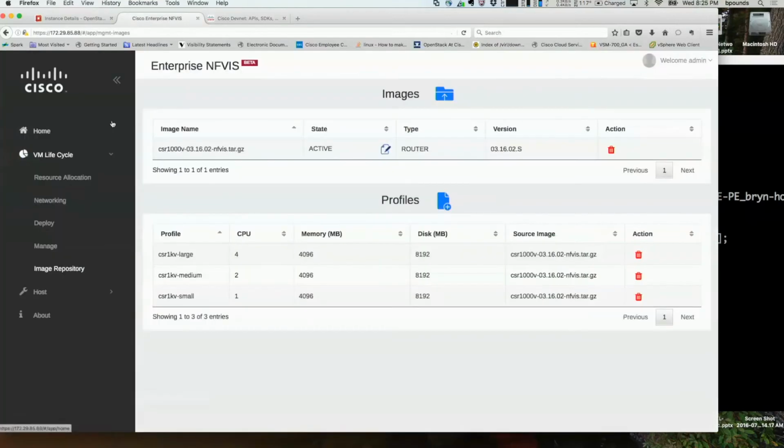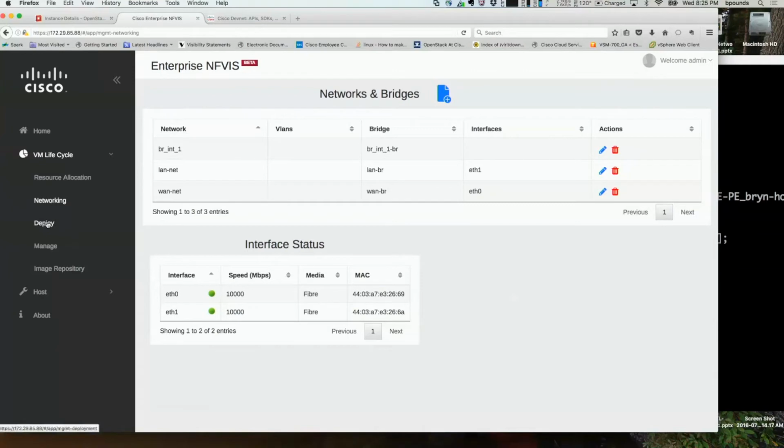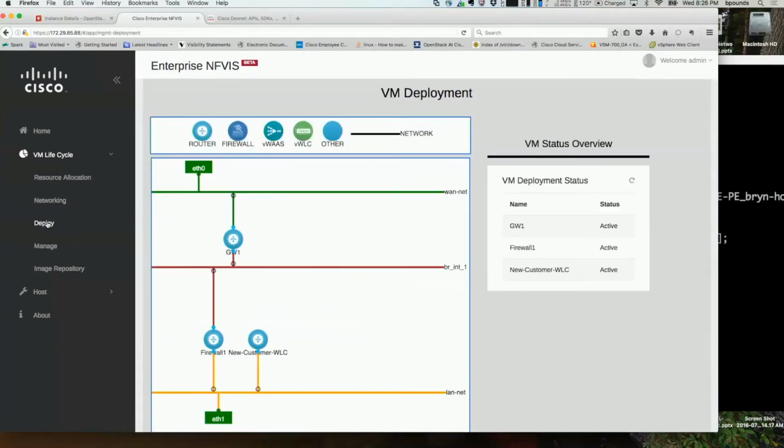Which, that's a great point, by the way. Third party, we have already, remember some of the other vendors that were on that previous slide, we've already certified them, like Fortinet. So the intent here is to give you the flexibility to run anything you really want to run. You know, we definitely want it to be Cisco if at all possible, but we're not going to lock that down.